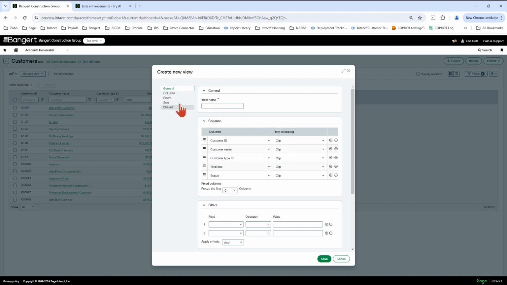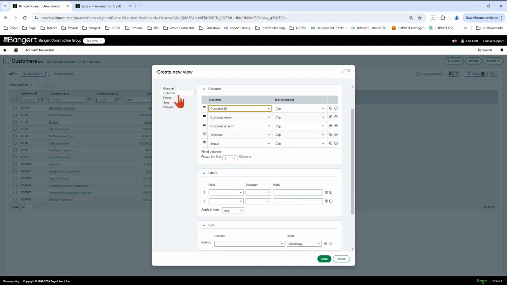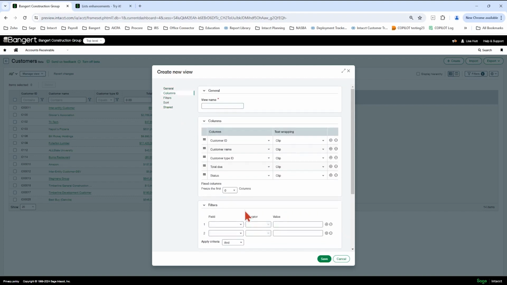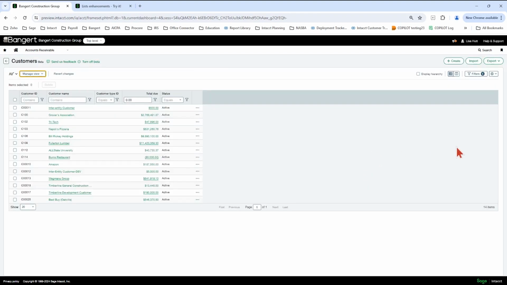Okay, so you can create a new view here. It looks a little different as far as creating this view, but you've got the same options here that you had before with just a little bit more enhancements. So a lot better as far as resizing columns. You can also freeze columns on the left. So say you've got a lot of columns showing, there's also an option to freeze, like the customer name, for example, like freeze panes in Excel would do. So when you scroll over, it keeps these columns here.